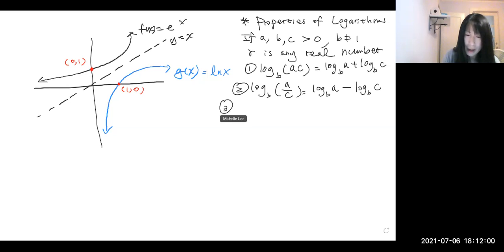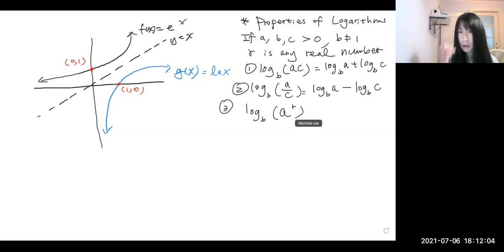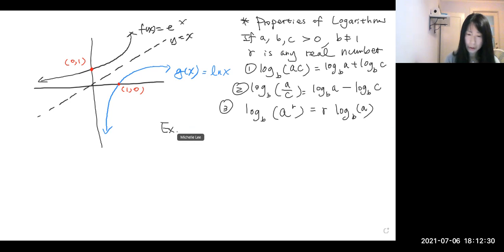Now, if we have the power, which is the exponent, you might get confused a little bit, exponent and power. I mean exponent with the exponential function. So let us use the power. Then we can bring down the power. Okay, so let us do just this one from pre-calculus.